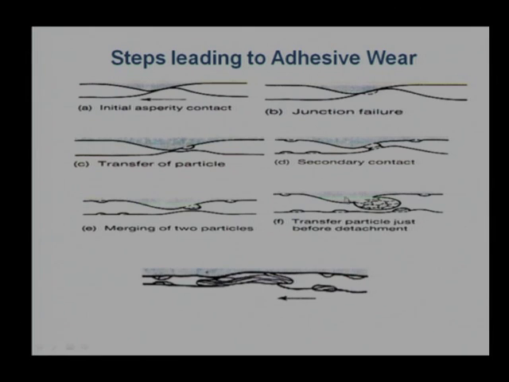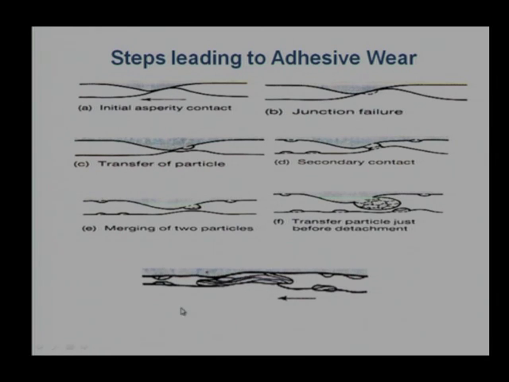That happens when it comes in as a loose particle, and if there is a force on surface 1 which is getting transferred to surface 2, then this loose particle will get flattened, it will be under compression, and again the process will start. This creates a third particle or third component in between, which will have a different microstructure, a different hardness, and a different chemical affinity towards material 1 and material 2.